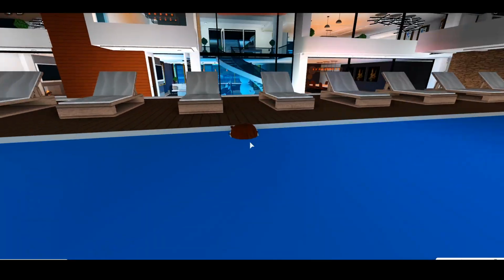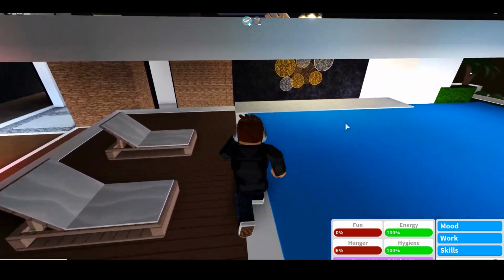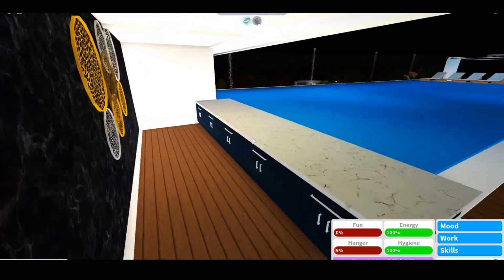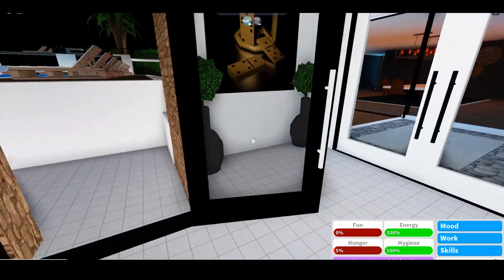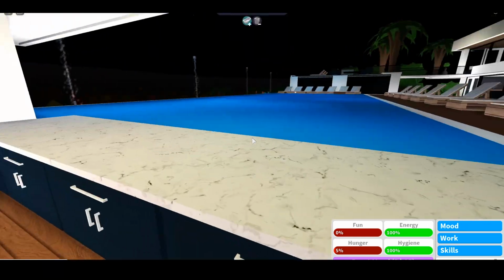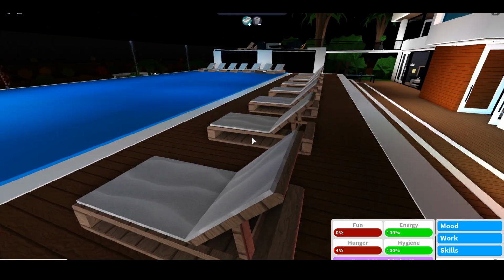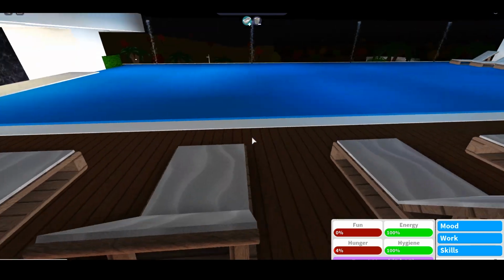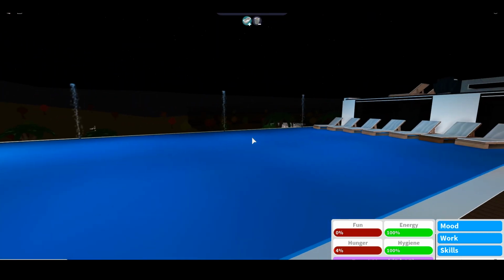It's incredible. And so over here is a little bar, so there's not much, except if you come in here there's a little fridge with some sodas that you can pull out and give to the people swimming. Or just come up here and give them to people sunbathing up here. It's incredible. So it's light.